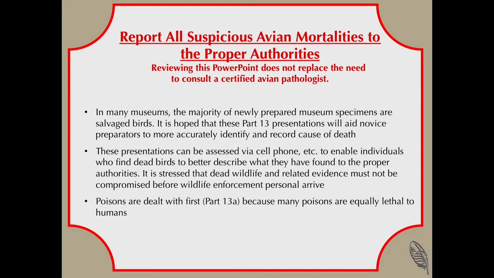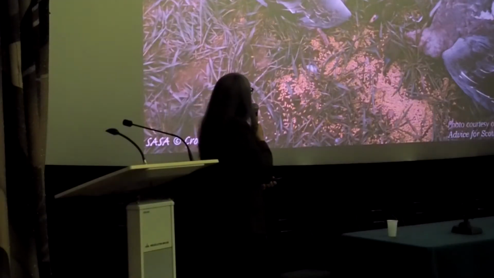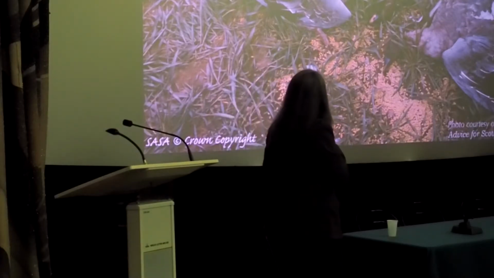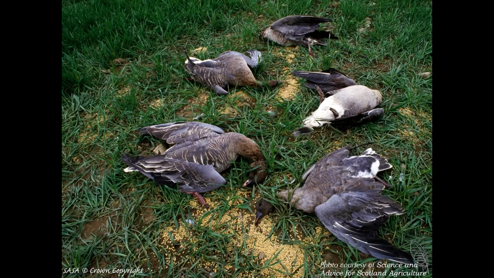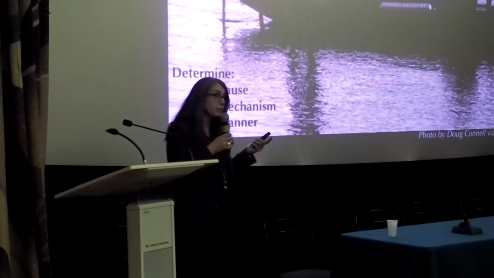Okay, in this series, it always has to stress you have to be legal and consult a pathologist, and I think it's really good for a museum to have a pathologist that they have a relationship with so they can send samples. So, again, what do you do when you find a lot of birds that have been poisoned? And I also have another hat.